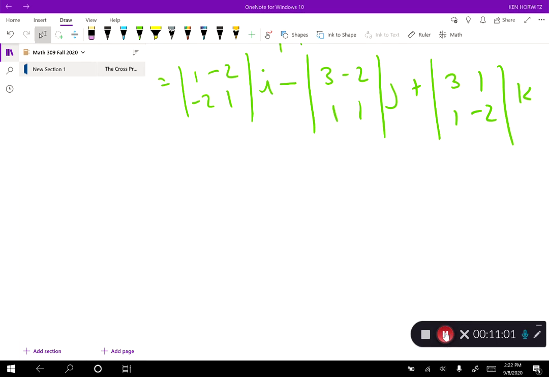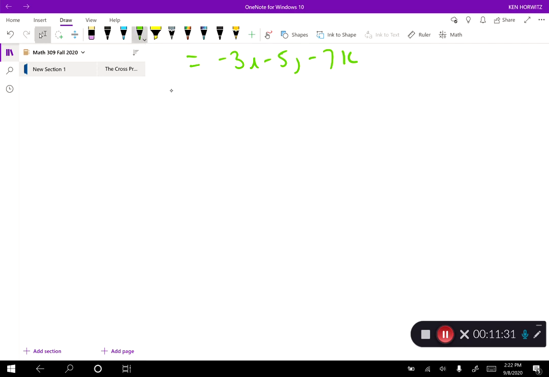All right, so hopefully you worked out the result, and I'm going to give you your final answer. Your final answer is going to be -3i minus 5j minus 7k. Again, if you did not get that answer, go back and check your work. If you're unsure if you did your determinants correctly, go back and take a look at the quick review that we did.